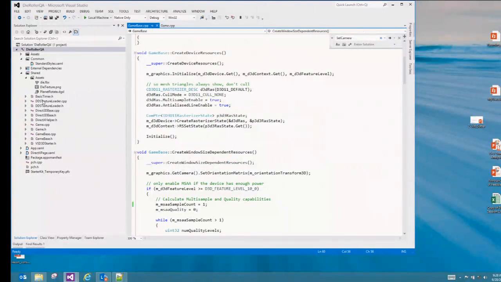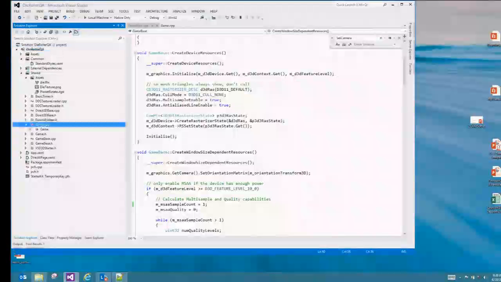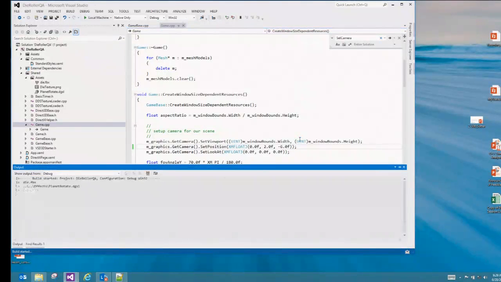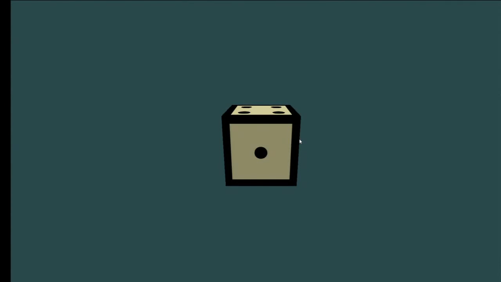I'm just going to cheat. I know where it is. So this is another contrived example, but it's common. In this, we set an explicit camera, but a lot of times you'll use variables. And if one of your calculations goes off, your camera will be pulled way back, and you won't be able to necessarily see the image because it's eensy-weensy. So this is an example of that particular kind of error. If I come in here and fix this, it should go just fine now. So it's back, and it works.